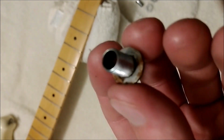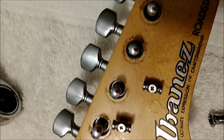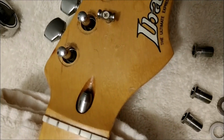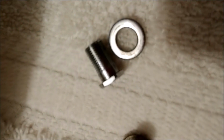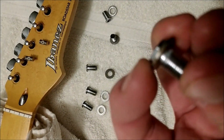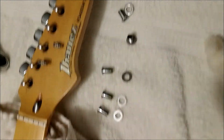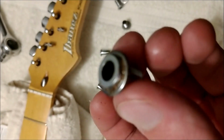Just wanted to make a point: all this rust underneath these things, all that crap all around those holes right there, I'm gonna get all cleaned up because I'm actually pretty pumped. Mike Carey, good call on the cymbal cleaner. They're not perfect, but they're as good as they're gonna get. This one is actually stuck together. I can't even get this apart, so we'll see if I can knock it loose with the cymbal cleaner, see what happens.